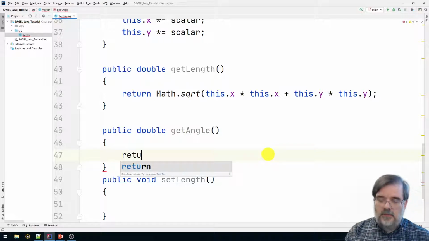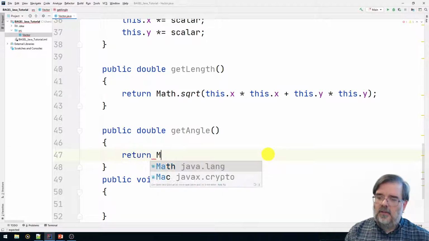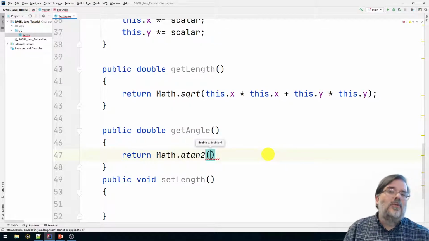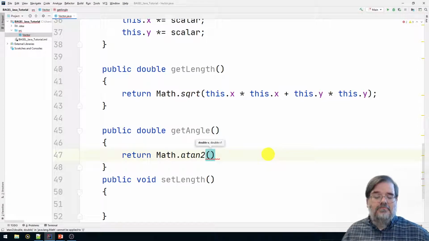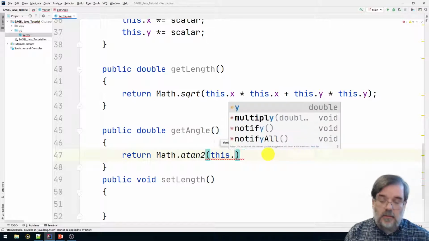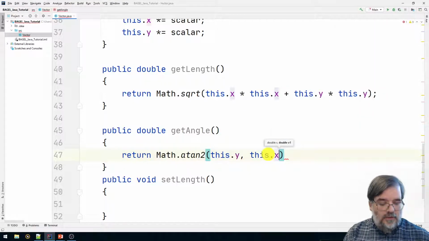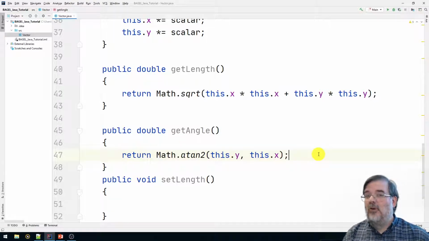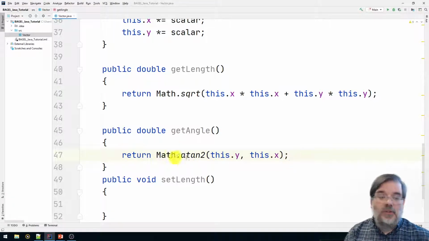All right, so this is going to return, we're going to use math.atan2. Right, there's two versions of the arctangent function. This one takes both the x and the y values. The reason it's important to have two versions of the tangent function, just the regular arctangent function, it's arctangent of y over x, and that fraction, there could be some cancellation of negatives, and it might give you the wrong quadrant for your angle.